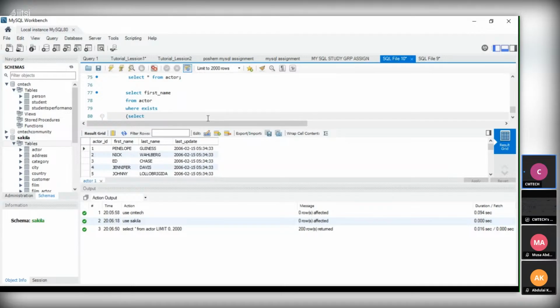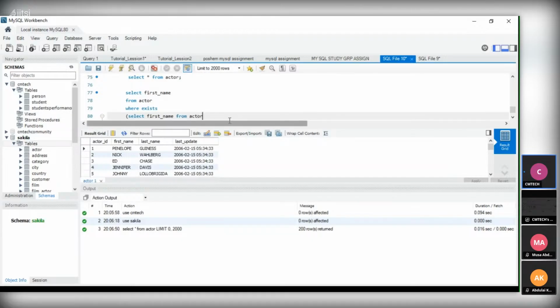I'm going to use the first name column. Copy, paste. Then I'm going to say from a particular table, which is the actor table, with a condition. Now I'm going to place a condition.